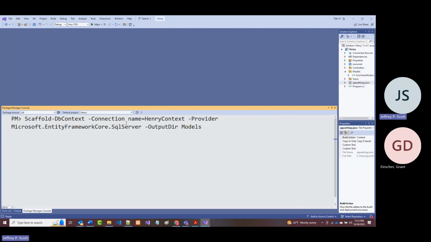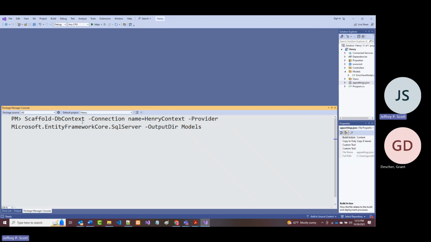Scaffold-DbContext -Connection Name=HenryContext. And if it fails now, it's because we haven't created a Henry context file yet, but I don't think we need to. -Provider Microsoft.EntityFrameworkCore.SqlServer -OutputDir Models.